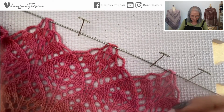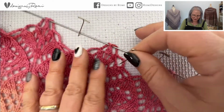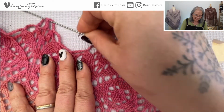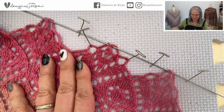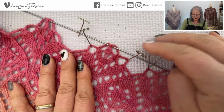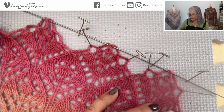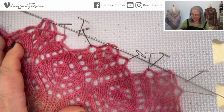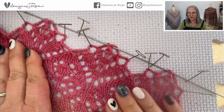I have this all set up like this, and once it's all pinned out, I'm just going to take my T-pins here and go along. So just taking T-pins, and I'm pretending a little bit here because I don't have this as stretched as I usually do when I'm doing this. I stretch it really hard. Okay, so I have those worked out.